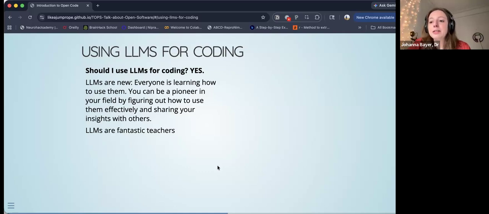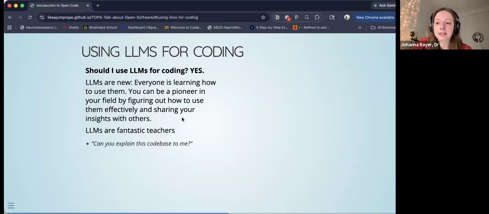If you enter any field, you usually meet people that have at least 20 or 30 years of experience. In a field like LLMs, this is not the case because LLMs are only 3 years old. So if you learn to use them, you can actually be the expert in that field very easily. This is why I think it's a great opportunity for our generation to become the expert in something. It's like being at the time when the first computer came out: all these people that learned programming with the older computers are now experts. We can never catch up to that, but we can be the experts in this.